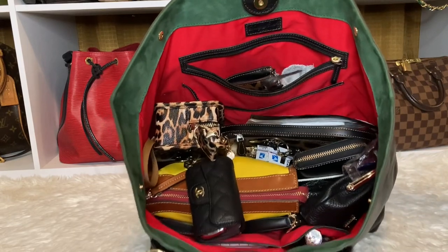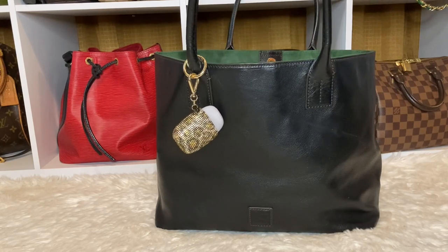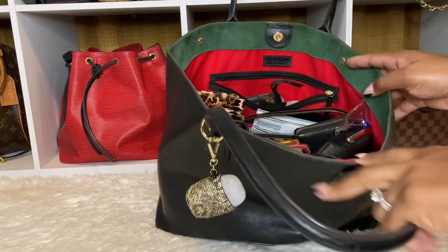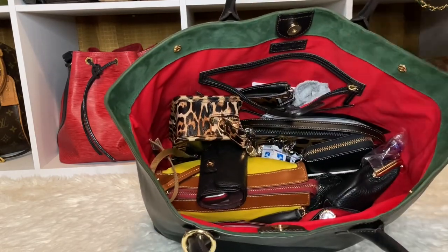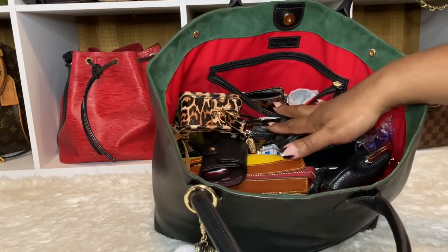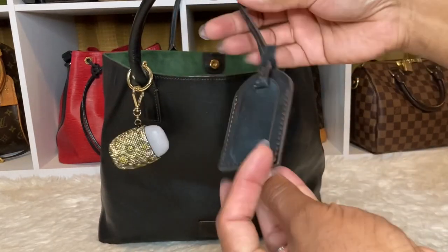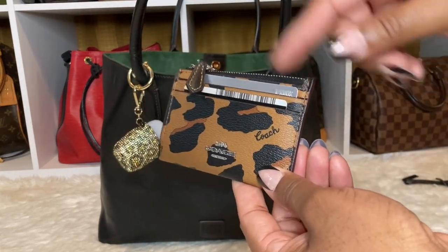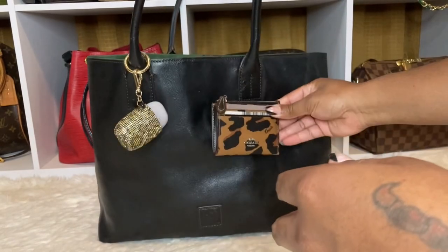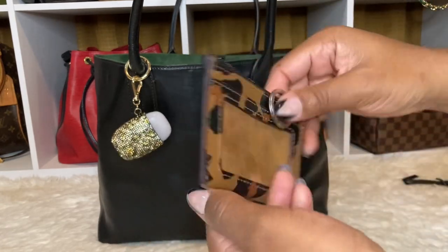Let's go into the inside. The bag was junky because I had papers from my job and stuff, but I removed them because I don't want you guys to see that. I kind of straightened it back up. So I'm going to go through this back zip pocket. I have the tag in there, and I have the Leopard card case from Coach. I love it — it looks so great with the Dooney & Burke Medium Russell in black. I just have my extra cards in here and nothing in the back.